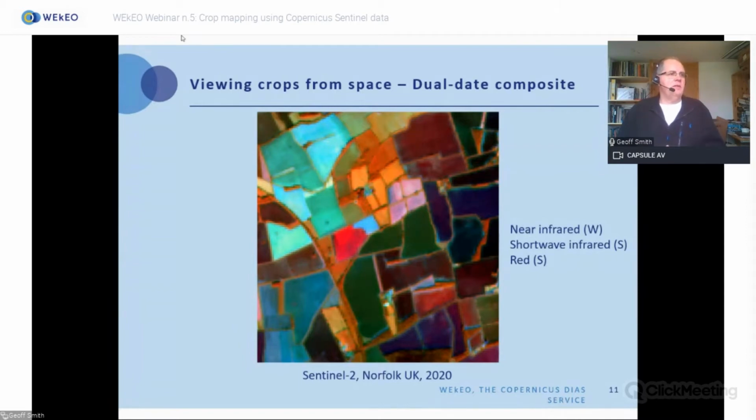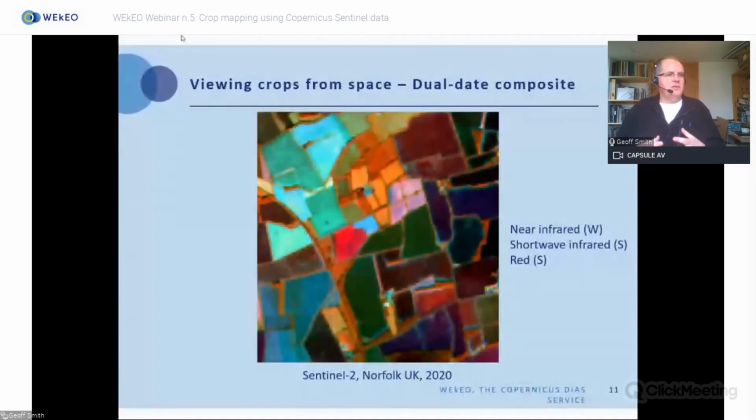But even just with these 3 bands, we can see now we are making much greater distinction between those crop types. We can now see some deep purples, some darkish greens, reds and browns. There's some bright oranges, etc. And after looking at these images for a little while, we'll be able to identify what those different crop types are. For instance, I know that those bright oranges just above the middle there are permanent grasslands, areas that have been grass the whole year round, and they stand out quite distinctively from the other crops.